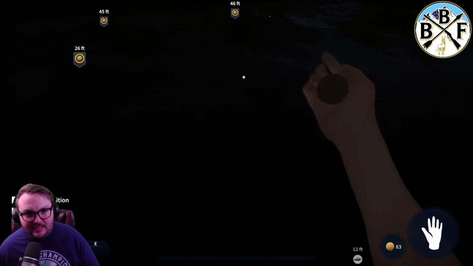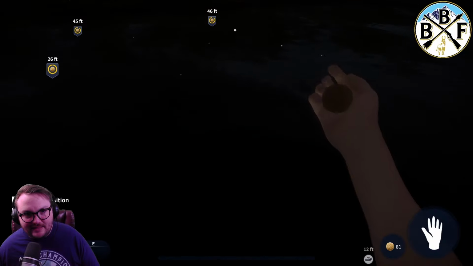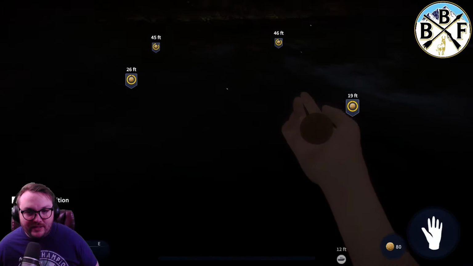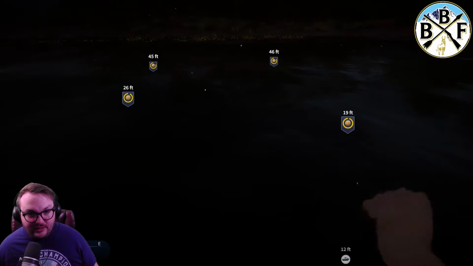Oh, crud. See, you can do 4 at a time, all right? 4 is your max. Oh, there's too many. There we go. And what I've done, you can only put 4 out. You can't put any more than 4. 4 is your maximum attraction level, okay?